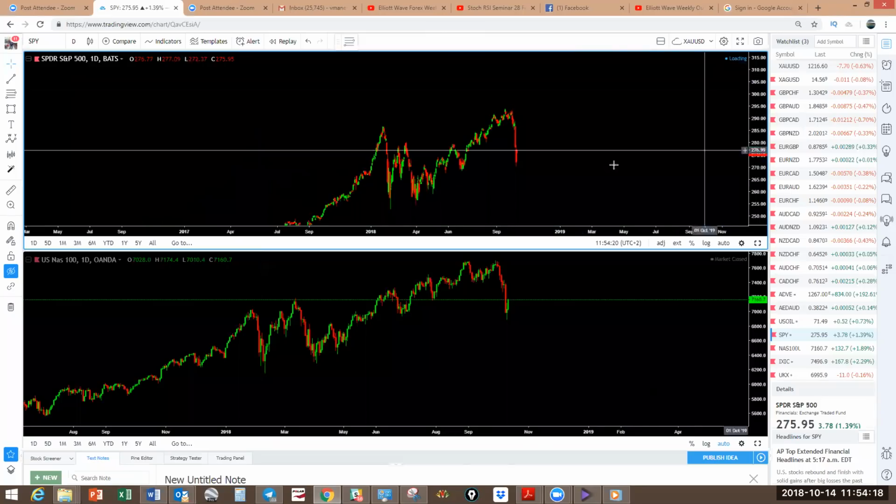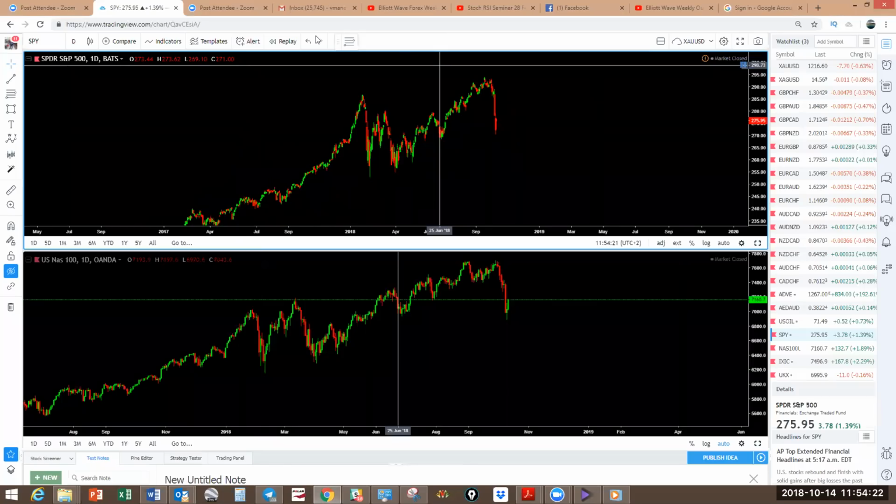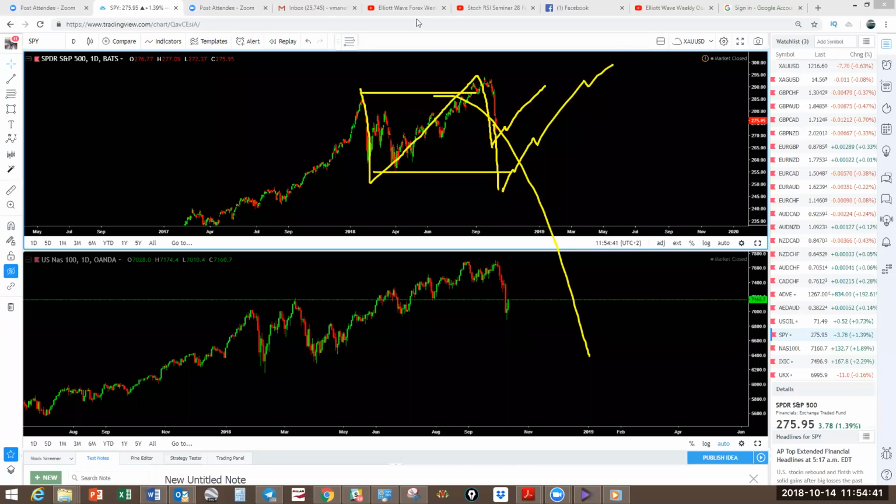Okay, so that's the structure that we're now going to look for. It's now going to be a simple 1, 2, 3 wave structure, either a running flat. Unfortunately, a running flat does not give you a warning. It can go from any level, or it can be an expanding flat as it has already broken there. Then if it is a running flat, this can come and break this low here before it starts pushing higher. It is not going to go all the way down. This is still a corrective structure. It's still a sideways move. So when it gets to that level, we'll expect to see a reversal.